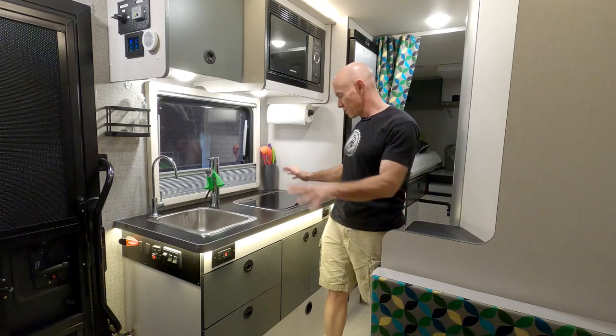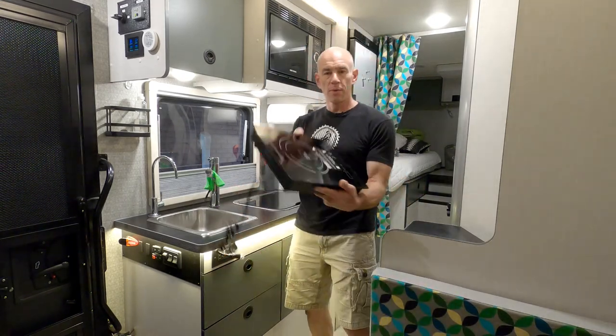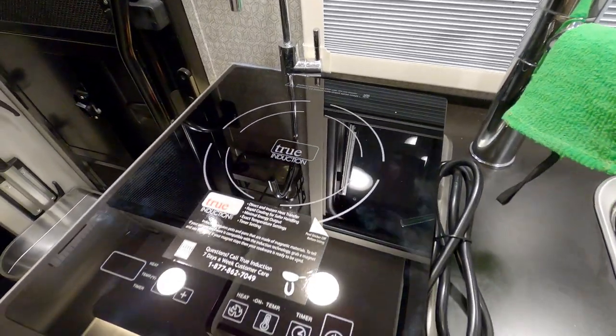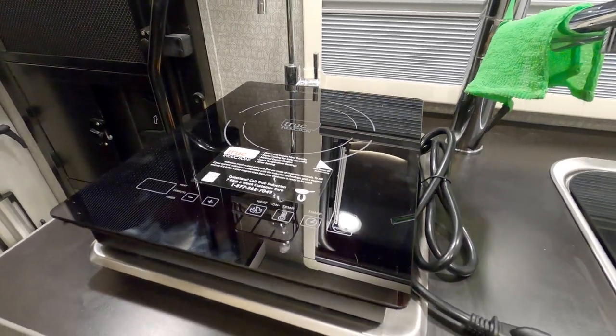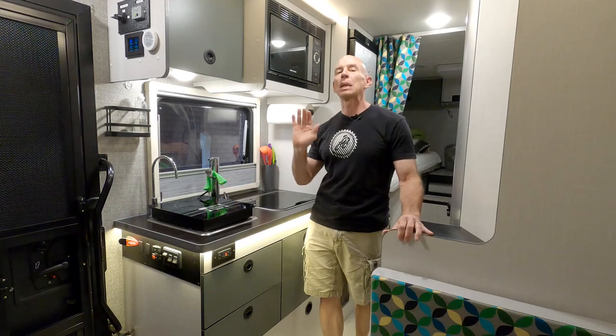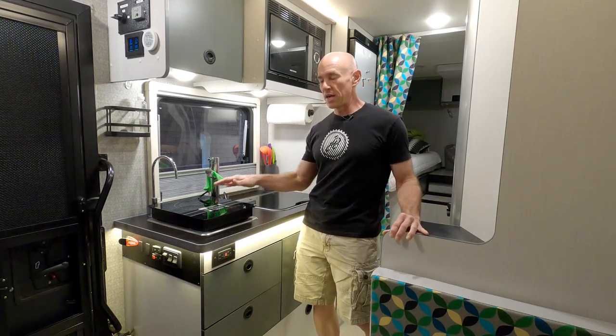So what I'm going to do now is lay out where we're going. The first thing, obviously, I've got it here. We're going to be installing an induction cooktop. Now, why install an induction cooktop? Few reasons. One, this runs on electricity, battery power or an inverter, which I've got plenty of. So that's actually a cheaper resource for me than propane.